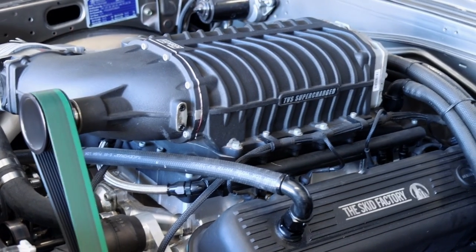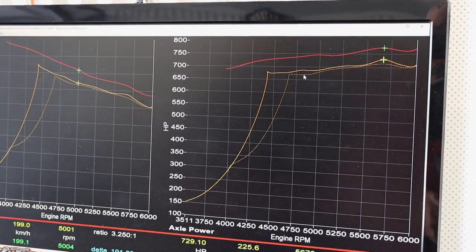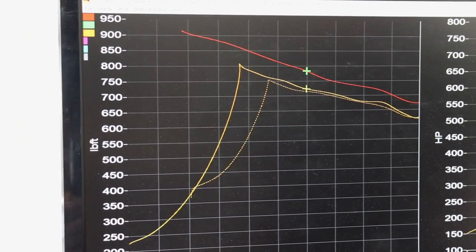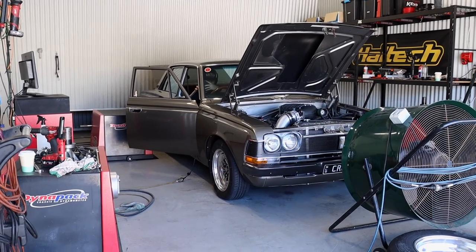The final numbers were - the baseline we started off with was 772 on E85, we ended up at 729 on 98. I believe most of that difference is literally just the fuel property differences - with ethanol, you've got a much higher volume of fuel being injected into the engine. All of that fuel then goes through a phase change from liquid to vapor to be burnt. As it does that, it pulls heat out of the intake charge, so you get a natural density increase in the cylinder just from injecting so much alcohol into it. And on top of that, ethanol is an oxygenated fuel, so it does bring a little bit of extra power. That is literally just the difference on an engine that is not detonation-limited between 98 and E85.